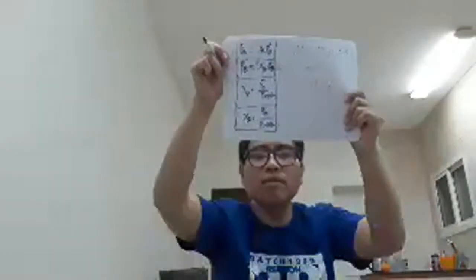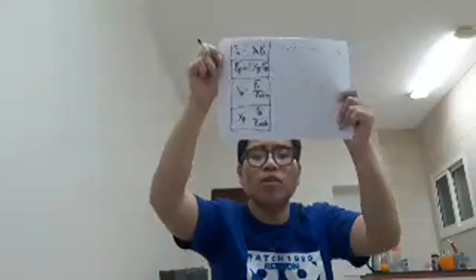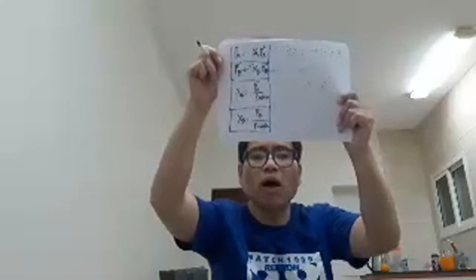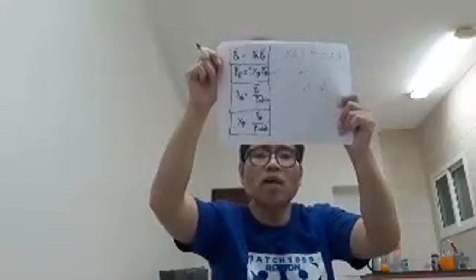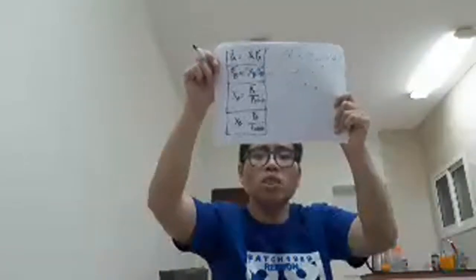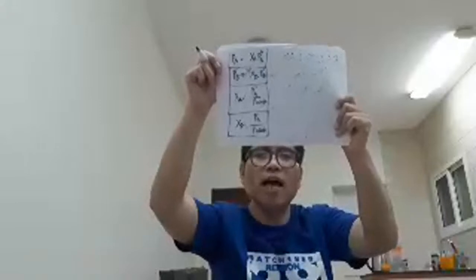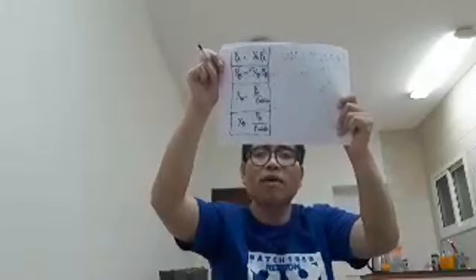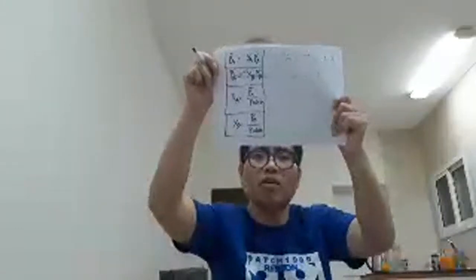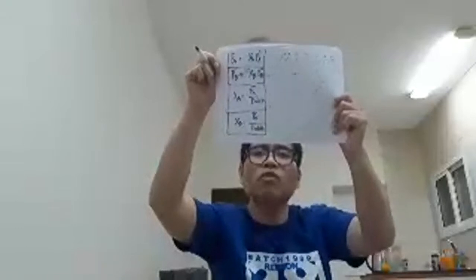It's equal to the partial pressure of B over the vapor pressure of the solution, like this. So the mole fraction of B is equal to the partial pressure of the B component over the vapor pressure of the solution. Meaning to say, the capital P solution is always the vapor pressure of the solution. It's no longer the PT or total pressure as Dalton's law explained before. This is a slight difference already. Okay? Because that is only the total pressure, and this is the vapor pressure of the solution.